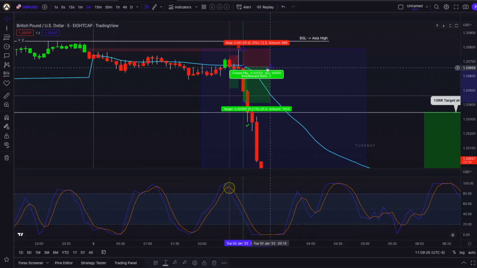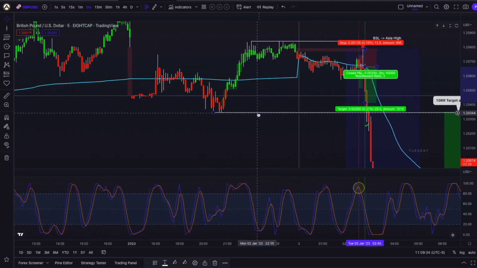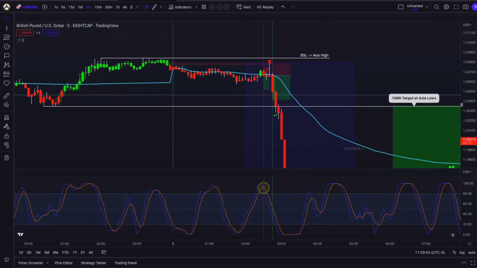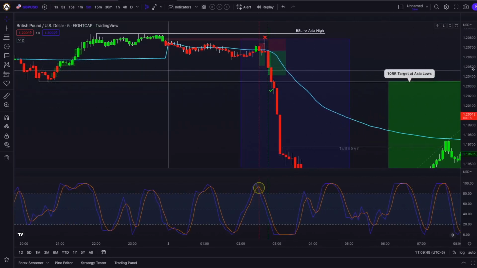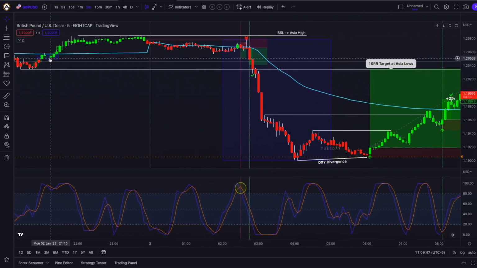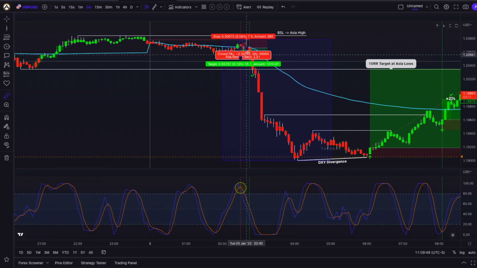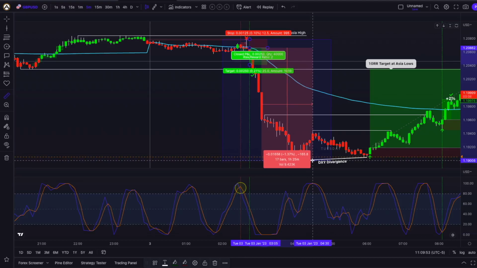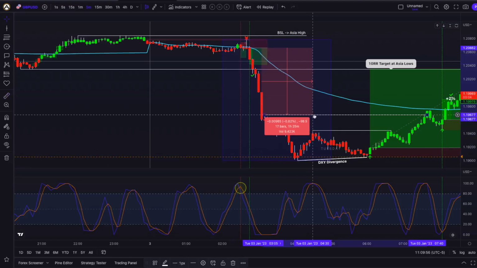We hit our 2-to-1 risk reward with our entry right here. I went for a 12.5 pip stop loss, hit a 25 pip take profit target, and this was still inside our Asia low to Asia high range, which makes it a high probability trade. Of course, leaving a runner open would have definitely paid off, because this actually continued dropping from our entry all the way to the bottom for 165 pips.